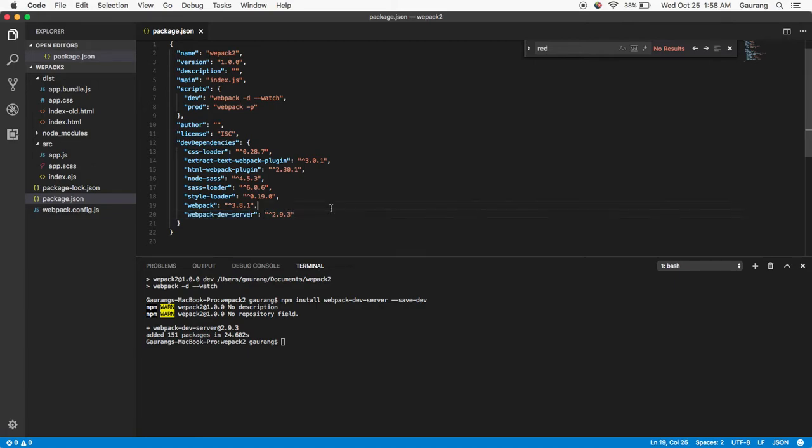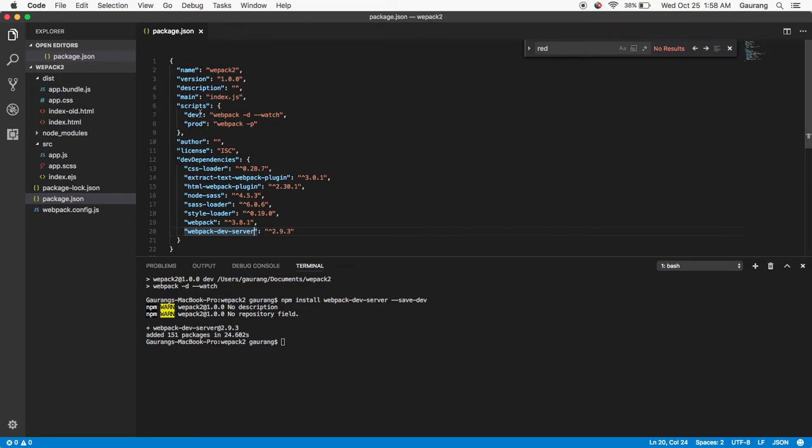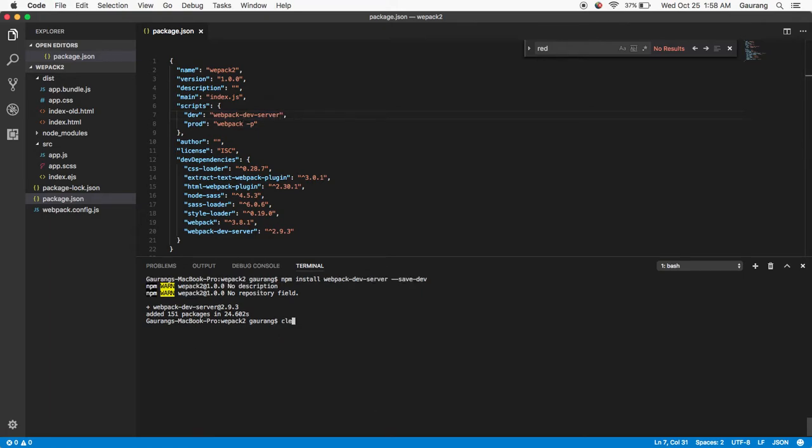Right, so now to implement this particular dev server, I'm just going to change my scripts for dev, and I'm not going to write anything of this sort by accessing webpack globally. Rather than that, I'm going to host it on webpack dev server. So this is the only replacement which I have done over here. I'll just clear my console off, and run npm run dev. Let's see what happens once I hit it.